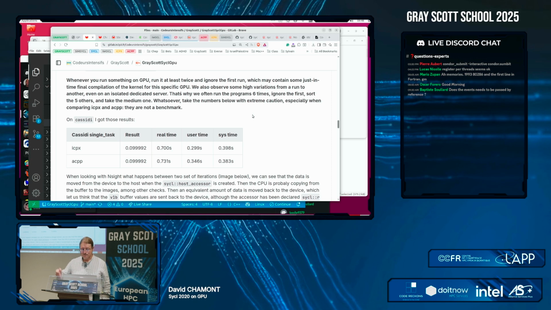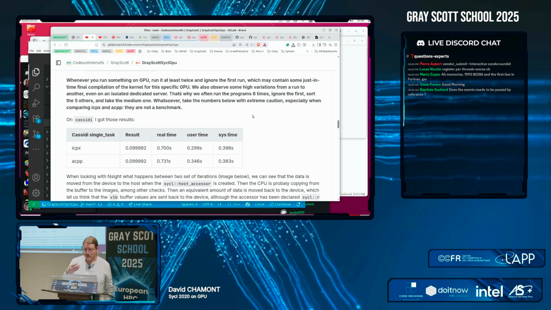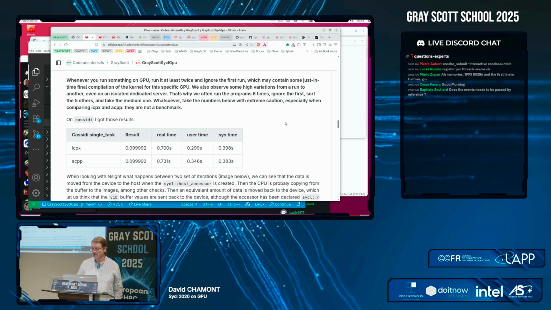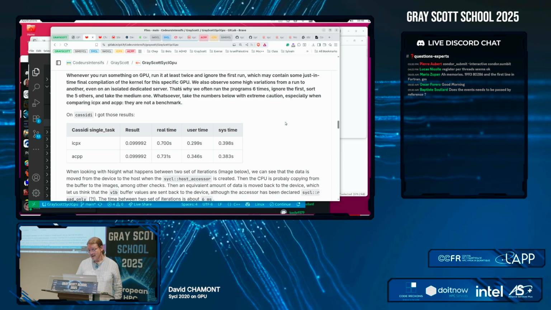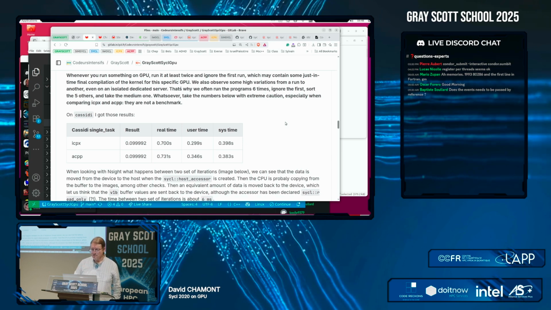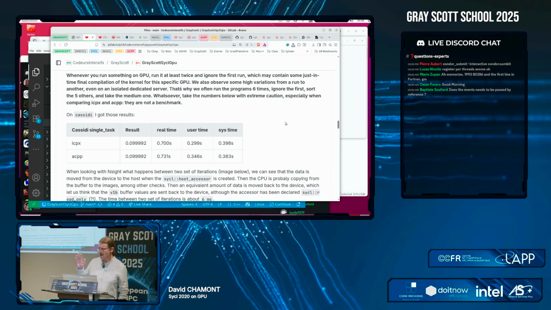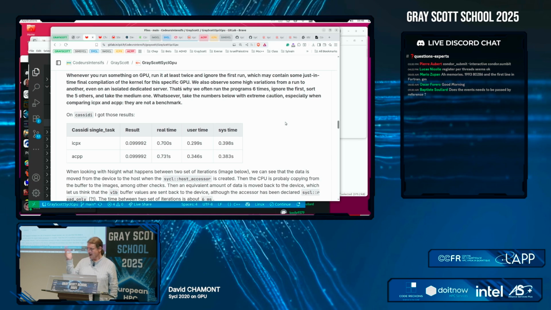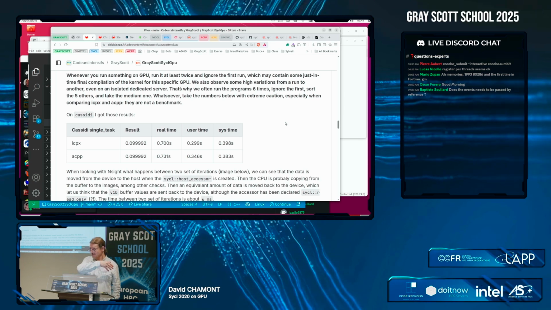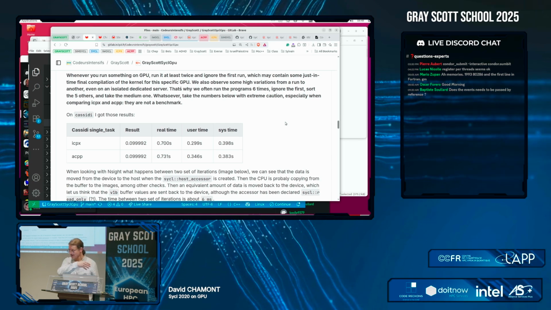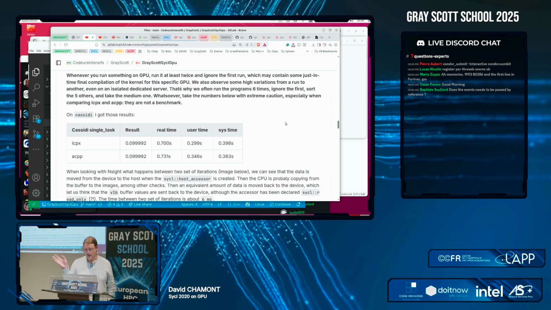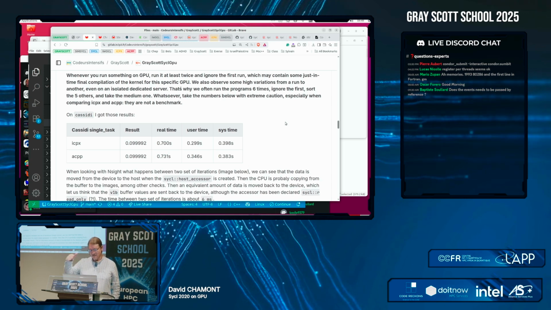In my tests, I run them 6 times generally. I throw away the first one, which is finalizing the compilation, and take the median value for the 5 other ones.